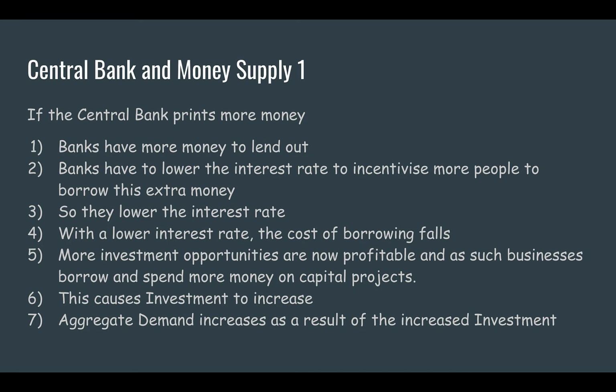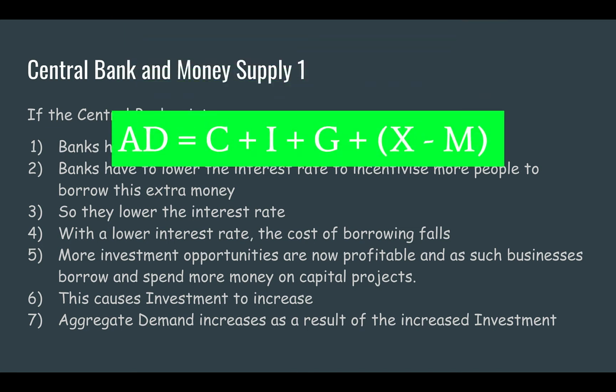So let's get that definition out of the way of interest rates, and let's revise our definition of aggregate demand. Because of the increase in the money supply, causing banks to lower their interest rate in order to incentivize people to borrow more, firms are also borrowing more. Not just consumers are spending more and saving less and borrowing more for consumption purposes, but firms, businesses are now more inclined to engage in investment projects because the cost of them has fallen, and as such their profitability has risen. So consumption has increased, and also investment has increased. Now, we really should know that from previous videos, but if not, that's fine at the moment.